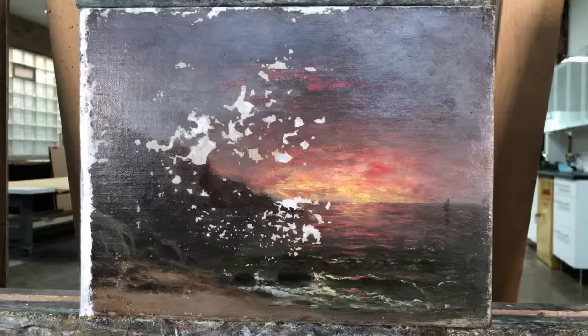Can a clean painting be too cleaned? You know, a painting can be over-cleaned, but too clean is, I mean, it's kind of like, can your face be too clean? There's not really too clean. There's clean and not clean. Certainly the painting can be over-cleaned, and that's a problem, but too clean, not really.